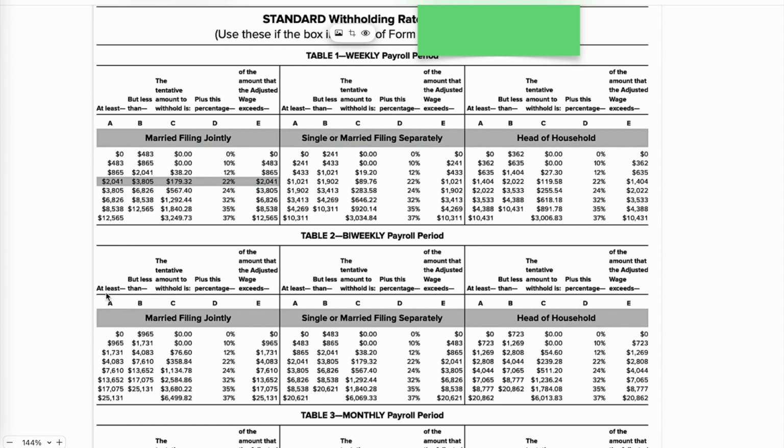Now, if you look at the top, it tells you how to identify the bracket. So it says it's going to be at least this value, but less than this value. So her paycheck is going to fall between these two values, so then we'll know what row to look at. Once you determine the row, you're going to look at the amount that is going to be held. So this is going to be a constant value, and then you're going to take a percentage over whatever this value is here when we look at that row.